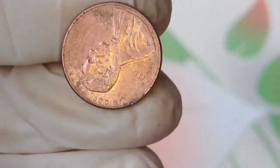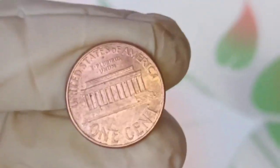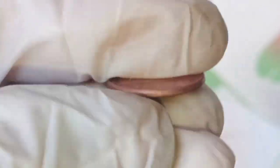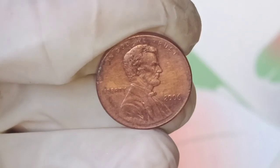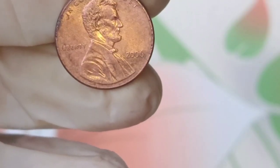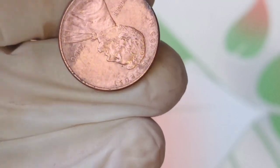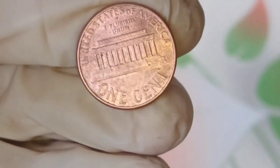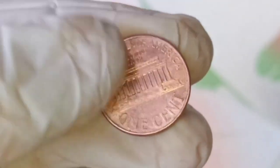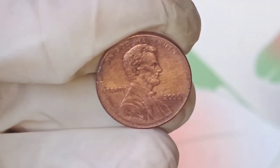Today we're diving into the fascinating world of coin collecting, focusing on a truly extraordinary piece of numismatic history, the 2006 1-cent Jefferson nickel, a coin that can be worth an astounding $6 million, far exceeding its face value due to a series of rare errors and unique mint mark discrepancies that have left collectors and enthusiasts alike in awe. When you think of the humble nickel, it's easy to underestimate its potential value, but this specific coin represents an incredible intersection of historical significance and market intrigue that has captivated avid collectors since its discovery.